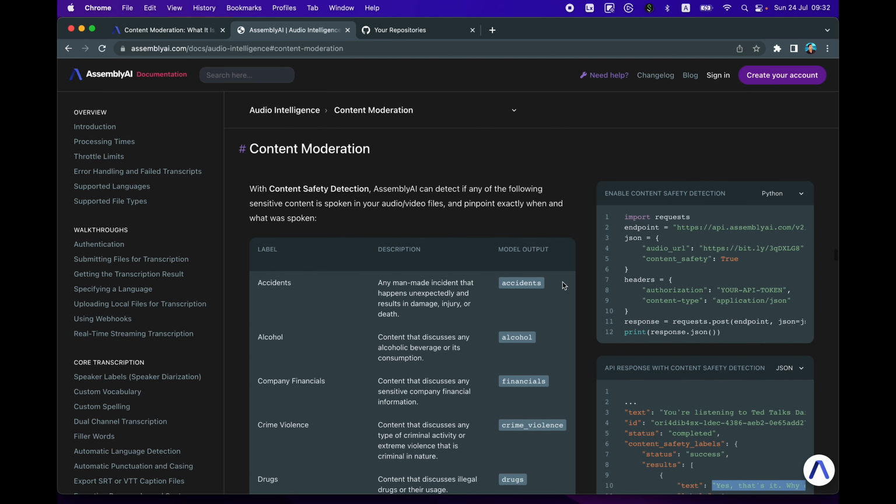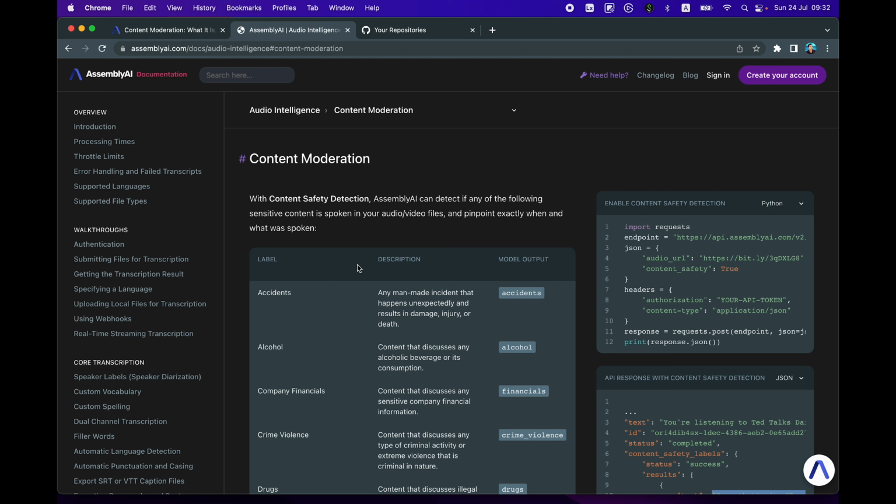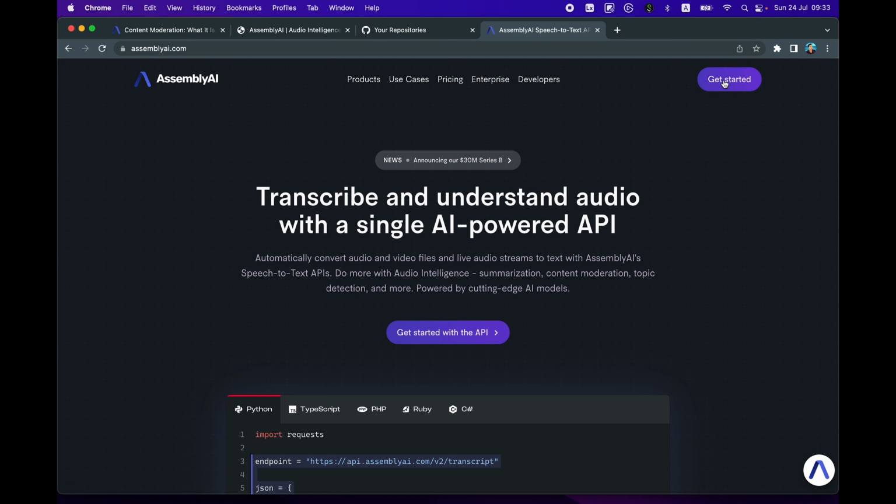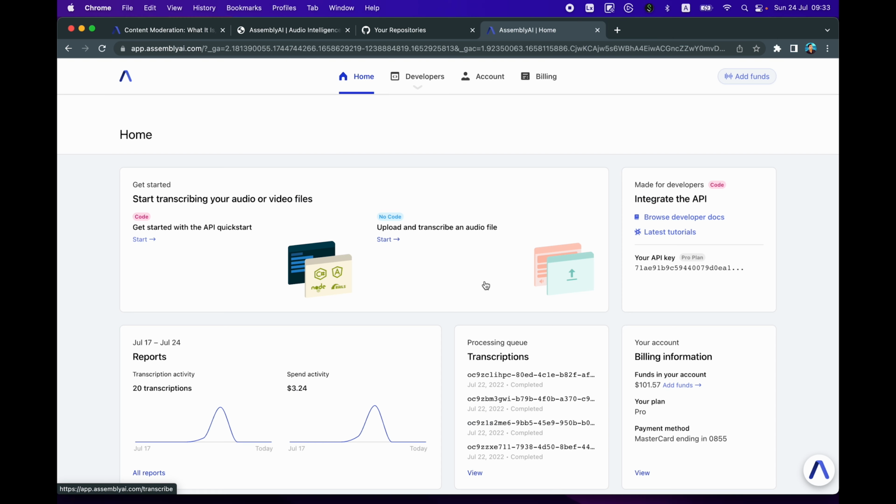All right, and so let's have a look at content moderation in action using AssemblyAI. But before doing so, the first thing is you need to get the API key. And so let's head over to the AssemblyAI website. And then you could click here on Get Started. And as I have already signed up, it's logged in. And you could just click here to copy your API key, which is found at the right-hand panel here. Click on it, and then your API key will be in the memory.